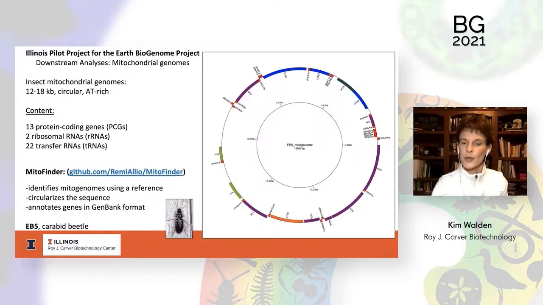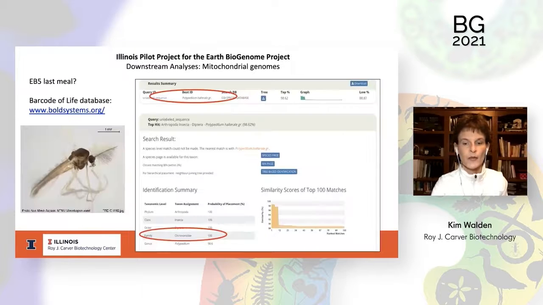Several insect samples were initially identified to only the family level, and so we mined the assembled mitochondrial genomes and their encoded cytochrome oxidase 1 genes for species identification using the Barcode of Life database. We were able to assemble mitogenomes for all 10 insects using MitoFinder with the available references from NCBI and confirm their identity. One of the novel results was the identification of a prey species for sample EB5, the carabid beetle.